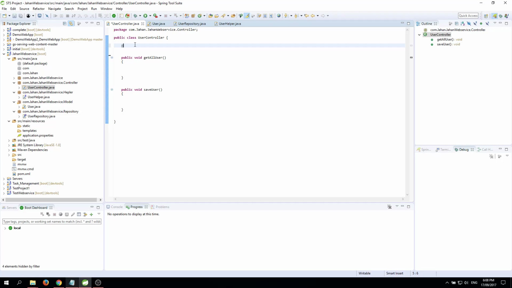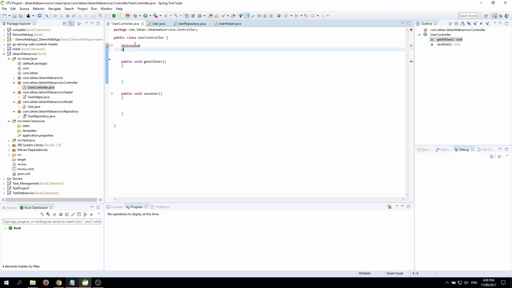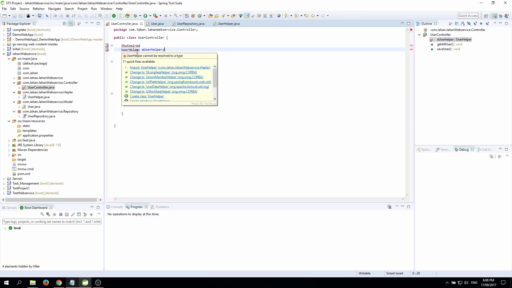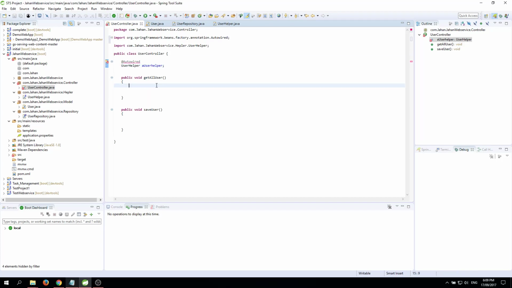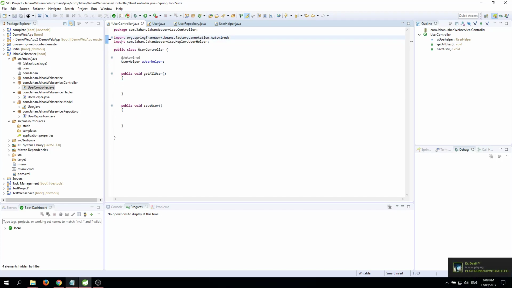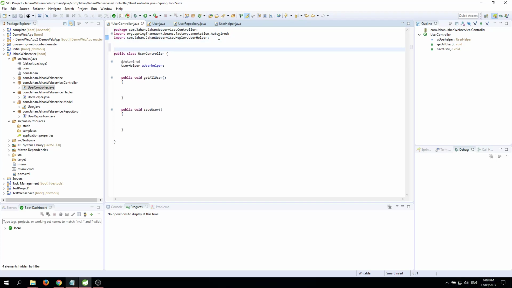I also auto-wire the user helper class. I have to write the RestController annotation here.